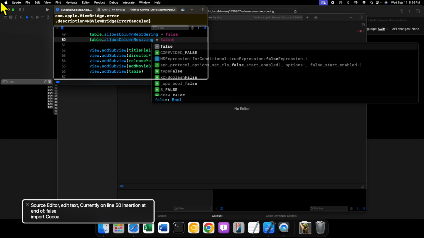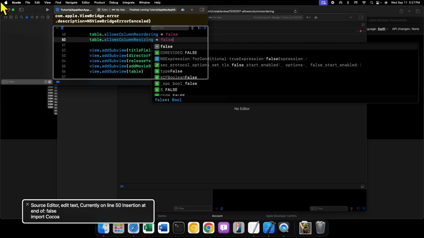All right, so really that just about covers it for this topic. The thing to remember is that you don't have to implement any delegate methods or anything like that to get this stuff to work. NSTableView has its own default implementations for these, so they work right out of the box with some default behaviors.